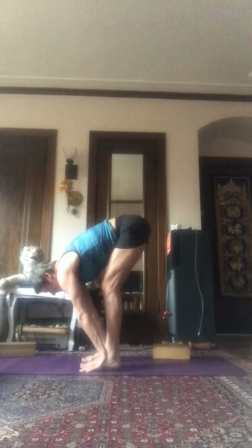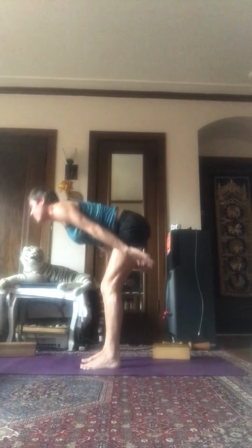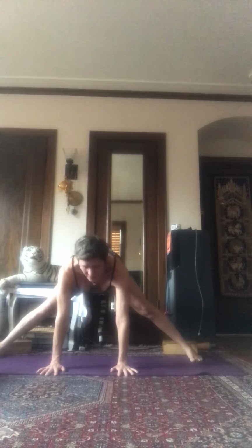Inhale, breath, come up. And then last but not least, Prasarita Padottanasana, which you already did, Larry, but that's okay. Go to concave spine. Right there. So this pose is a forward bend in the hips and a back bend between the shoulder blades. Create that back bend.